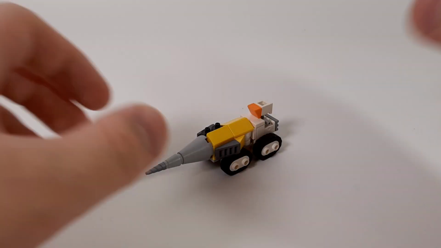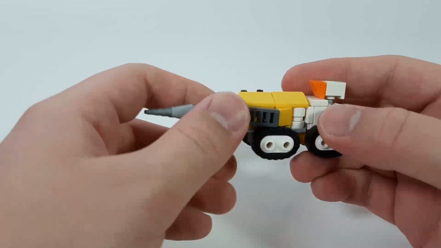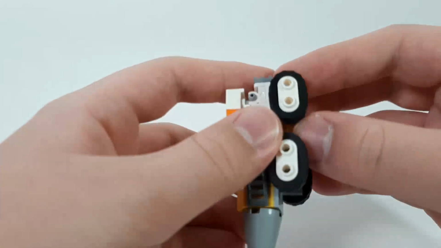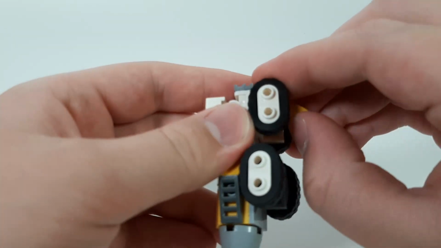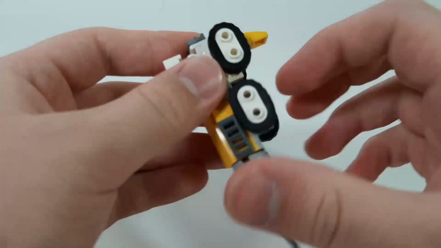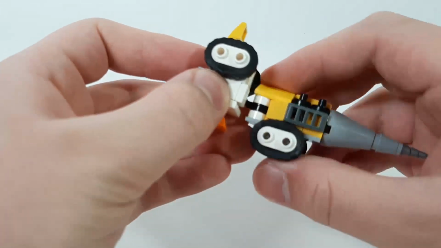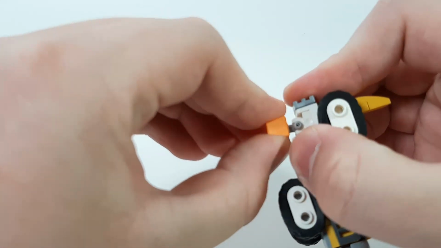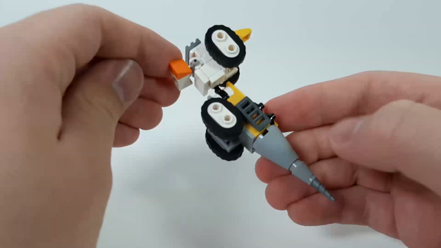Now on to Giga Driller. He is very similar but less complicated. On him, you want to just come underneath here, pull out this little bit here, so it's a 90-degree angle from the body. Rotate the front section 180 degrees, then rotate the cab, and you have another arm.